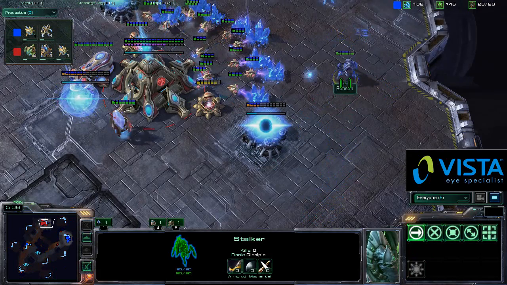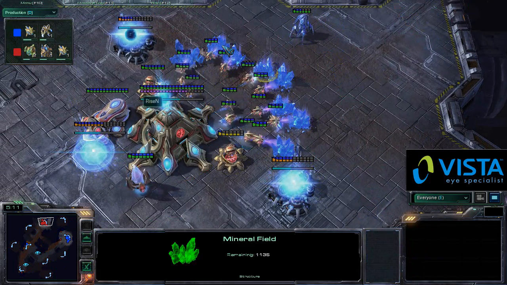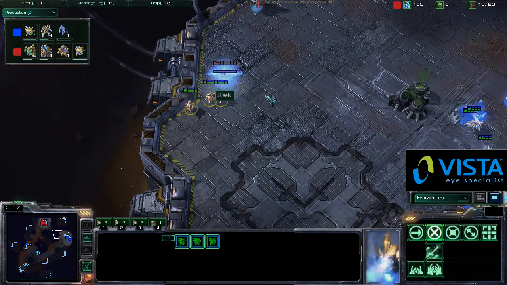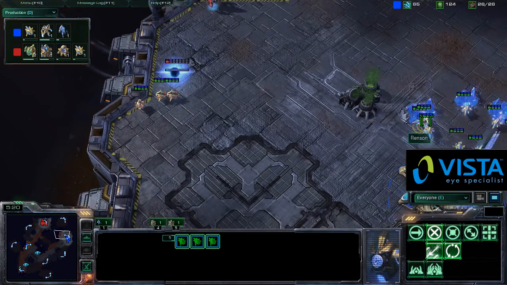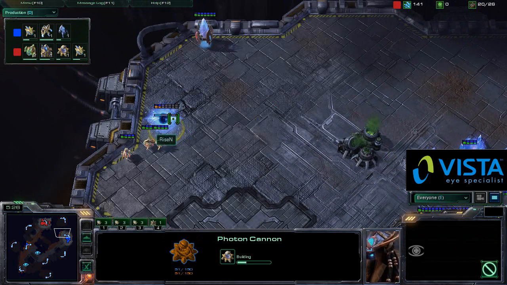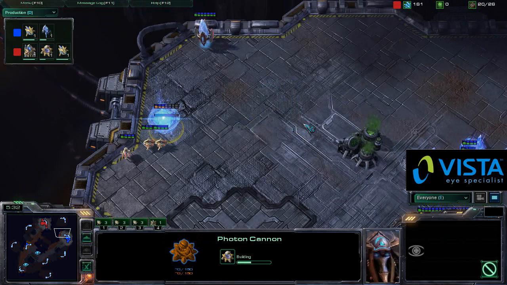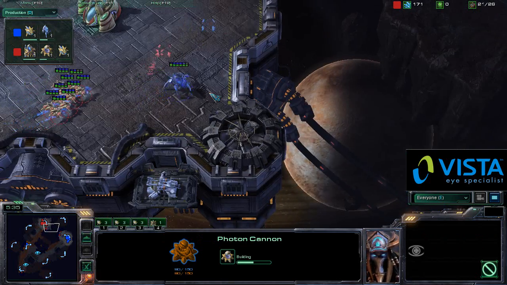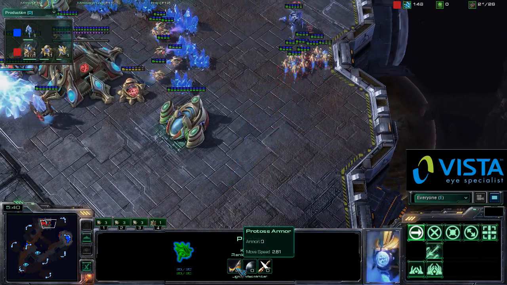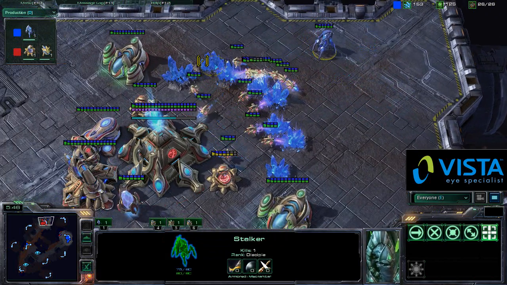The stalker with a range of 7 will be able to deal damage towards these probes because there is no photon cannon in the back of this position here. We now see 3 probes coming in and now trying to warp in more cannons here. 1 photon cannon will be able to finish as soon as this one's halfway. A second photon cannon should be warped in right here along with a pylon. We do see all of these probes going after that stalker. The probes do have a slightly slower movement speed than that stalker, 2.95 versus 2.81.